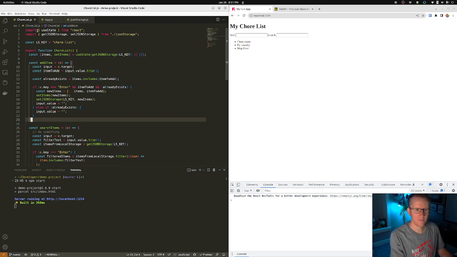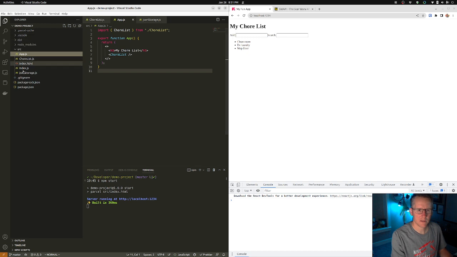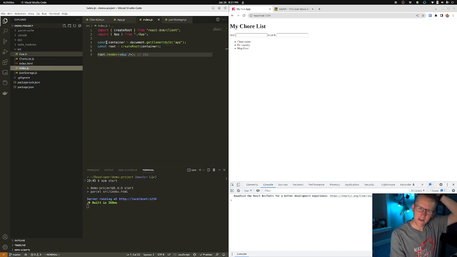You'll notice that for our imports, we use the import and then the squiggly braces from, okay? And that's because the exports here are named. So for example, this chore list, export function chore list, we import it over here as chore list with the squiggly braces around it. And then if we look at some of the others, yeah, so everything is mostly named here. Now, there's some other ways that we can do this.